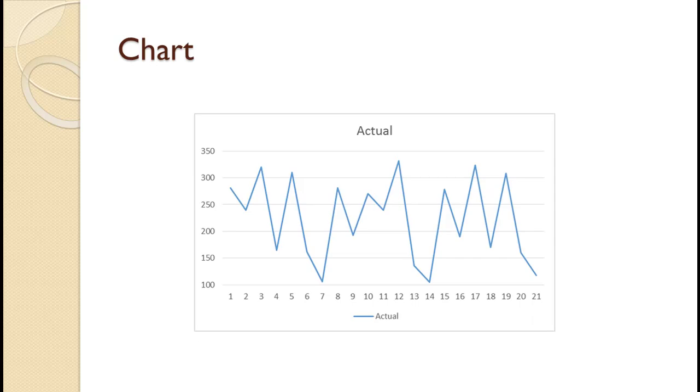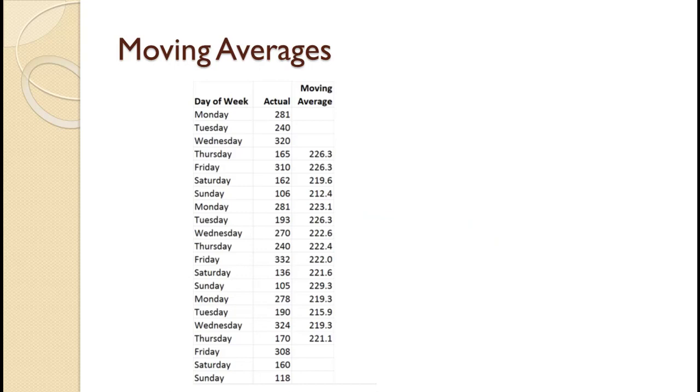Our first step is to prepare a chart of the data and check that seasonality actually exists. That chart is shown on the slide. As you can see, there is a regular repeating pattern of up and down movements, so seasonality is present. It is not so clear that the data has an underlying trend. After checking the chart, the next step is to compute the centered moving averages. As before, the first one is placed in the (1 + 7) / 2 = 4 position, and the rest follow along.